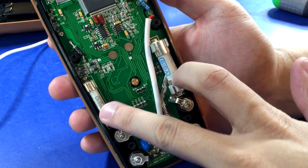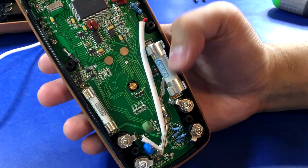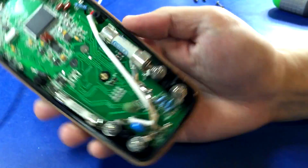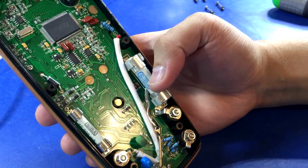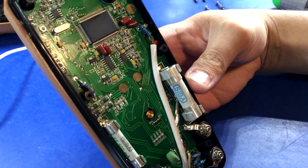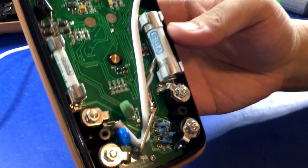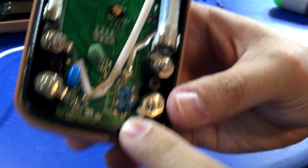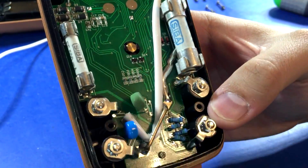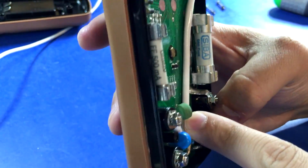But anyways, as you would expect, ceramic fuses for both. And I would assume they're properly rated. I mean, it's an American brand, so American brands generally don't lie about their ratings. Yeah, it's very, very neat construction. I have absolutely no complaints, really. The through-hole resistors down here, they're a little kind of messy, but I got a couple PTCs. Current shunt looks fine.